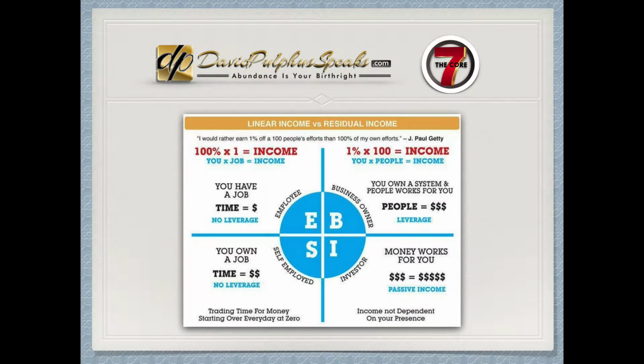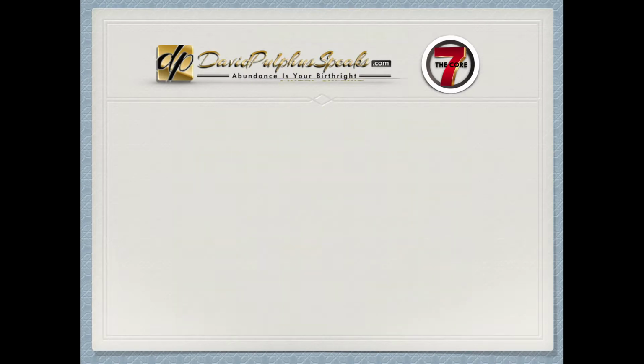All right, I want to dig a little deeper now. We talked about linear income. In one of the early videos, I discussed how you're either winning or losing. That's what the E and I think, and then the B and I think winning or learning. So I really want to dig deep and learn about this linear model that we saw and what makes it not ideal to pursue, even though 95% of the population is dealing with it. All right, so check it.